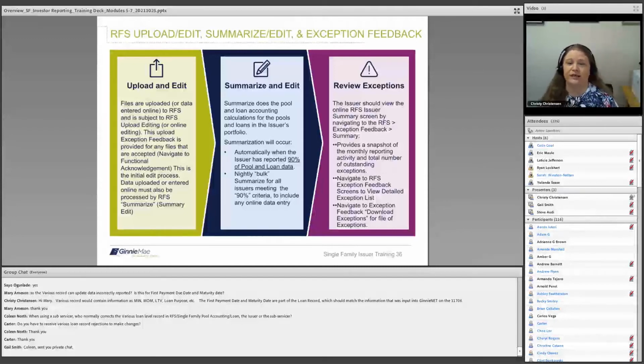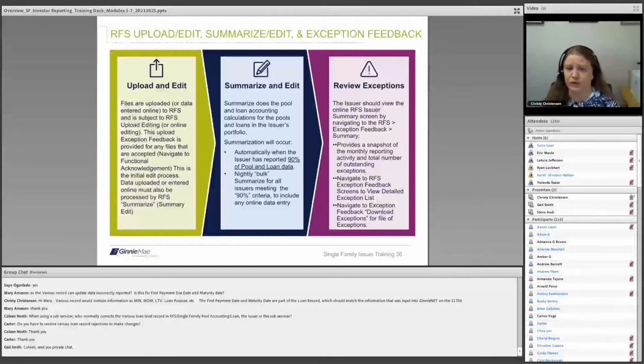Also, there is a nightly bulk summarization for all issuers meeting the 90% criteria to include any data manually entered online in RFS. If 90% of data is not accepted, the summarization process was not completed. The summary screen will not display correct values.